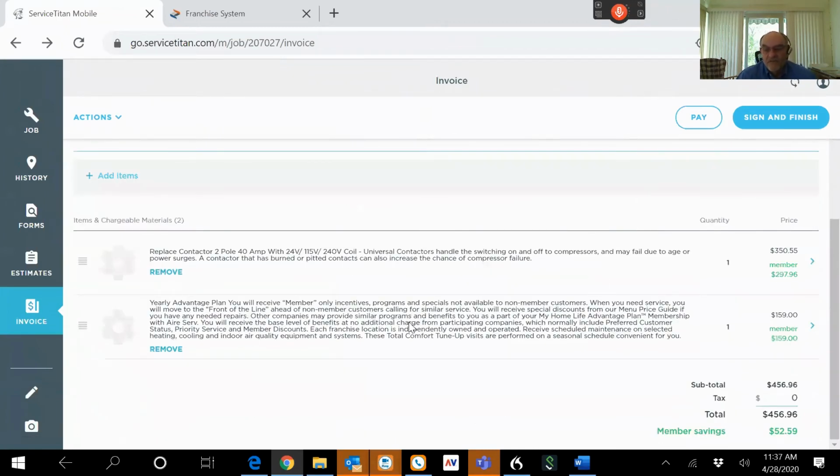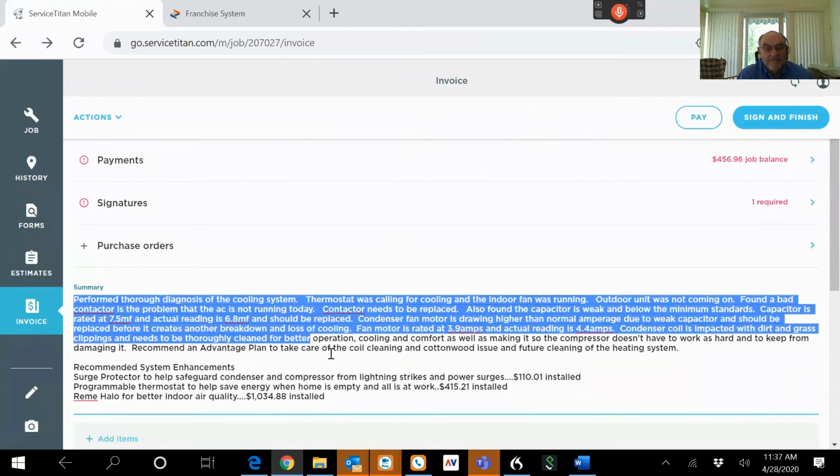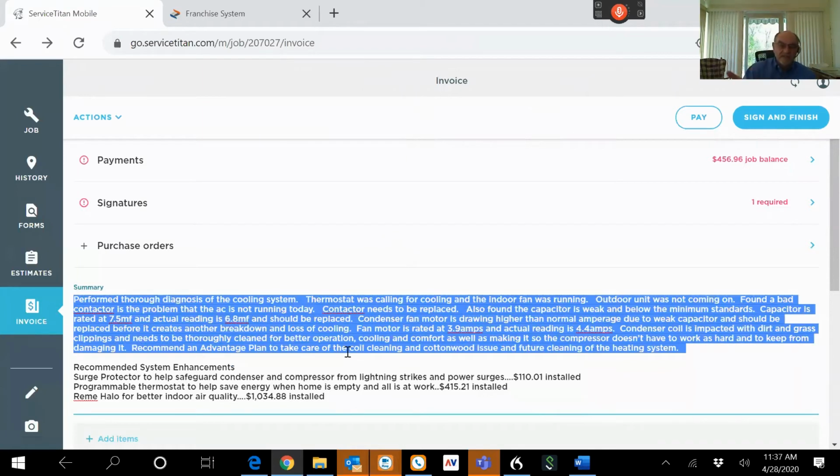So this is the work that they want to get done today. Very clean, all right here. It's exactly everything that they want to have done, and I'm going to capture everything that they didn't want today. So here's the thing. Now that we can see that this is the invoice and everything that we typed came over, I don't have to, as a technician, retype all this stuff 2, 3, and 4 times. I just did it 1 time.